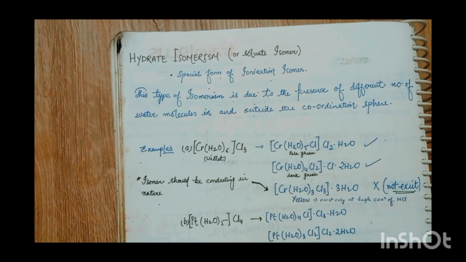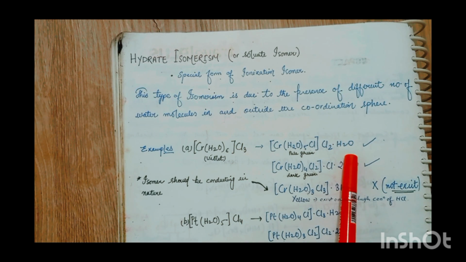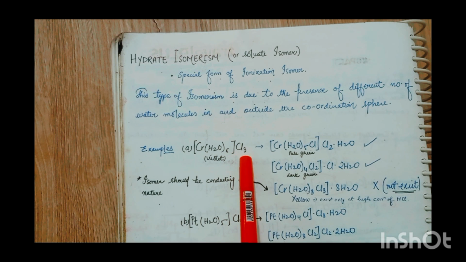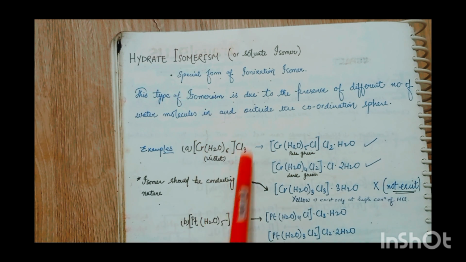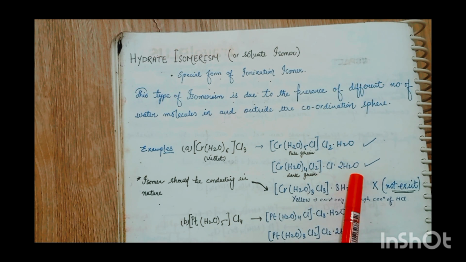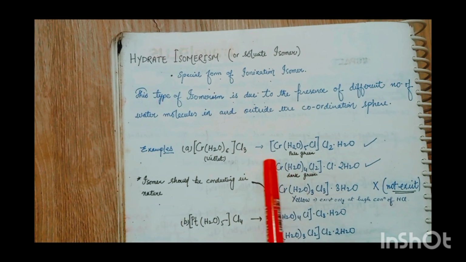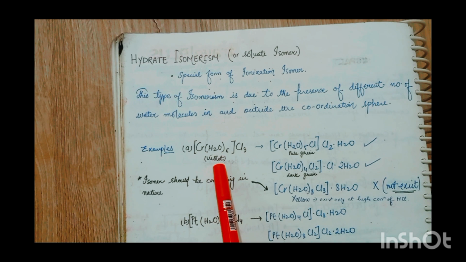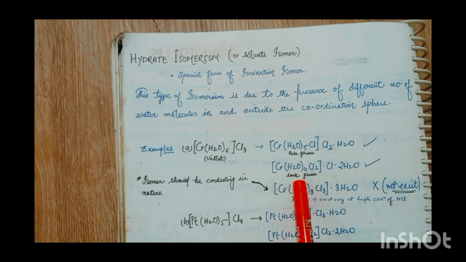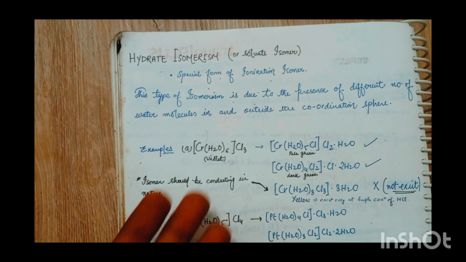[Cr(H2O)5Cl]Cl2. Here 3 chlorine atom is there. Now 2 chlorine atom and 1 water molecule. Now we can also remove one water molecule further. So we have 4 water molecule inside, 2 water molecule outside, only 1 chloride atom or chlorine outside. Okay, this is pale green. Initially it is violet, now it become dark green. It means by exchanging the number of ligands, number of water molecule, the color undergo changes.